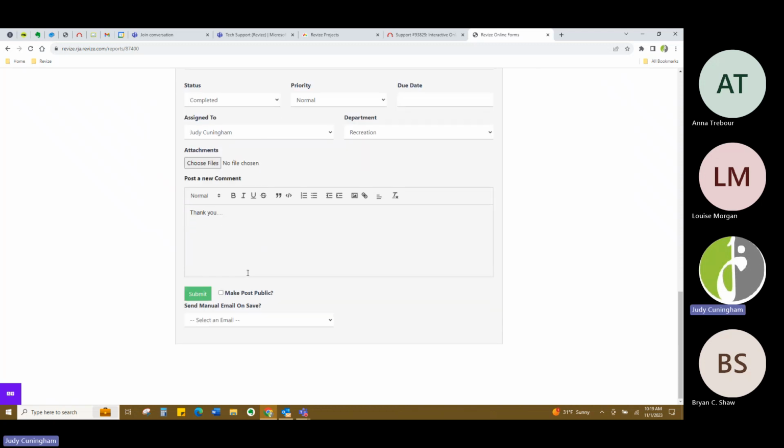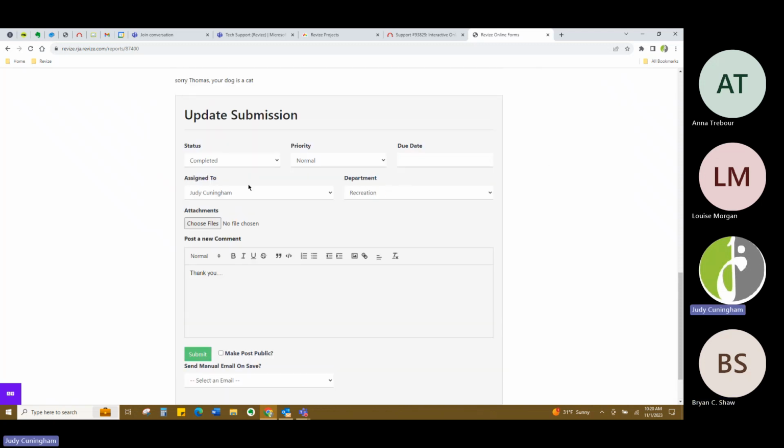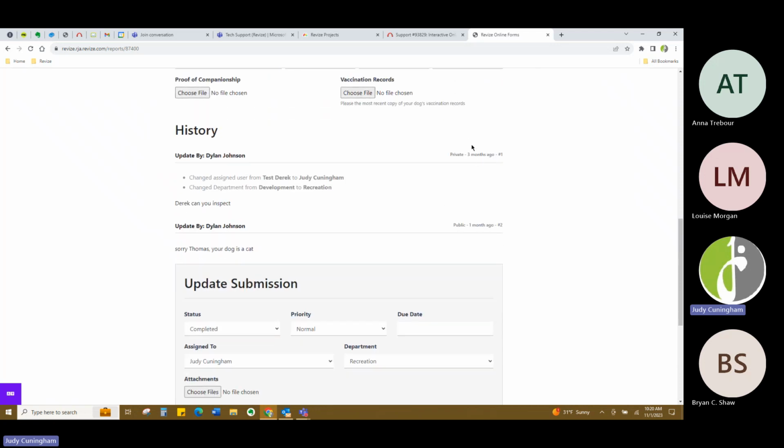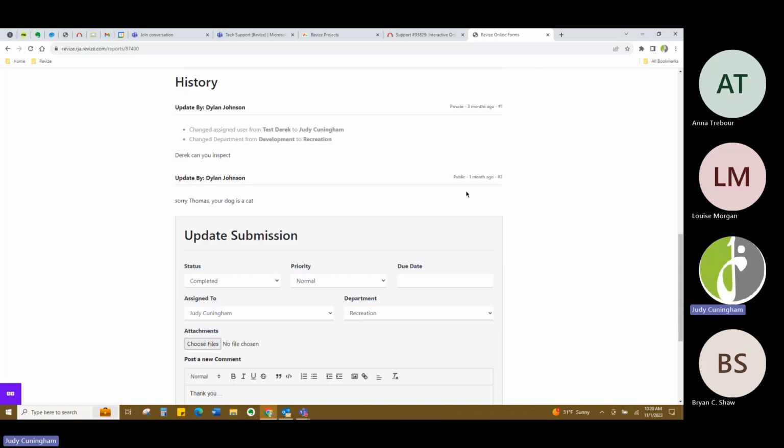And then if this was that employment application we were talking about, and they've been accepted for the position, instead of typing all that information out and what your next steps are, this is where you'd pick that email from a drop-down list of emails. You could pick the application accepted email, click it, and then click submit without having to type it all out. You can reassign, you can change departments, but this is where you update. And again, if this was a private message, internal, the history would show private, or if it went back to the submitter, it would say public. Gotcha.